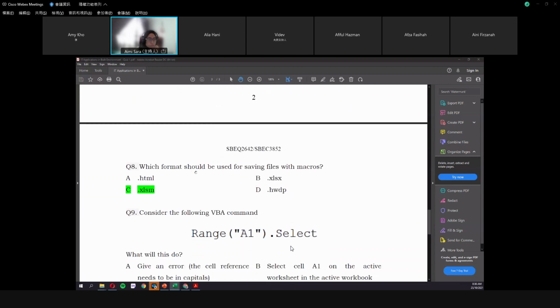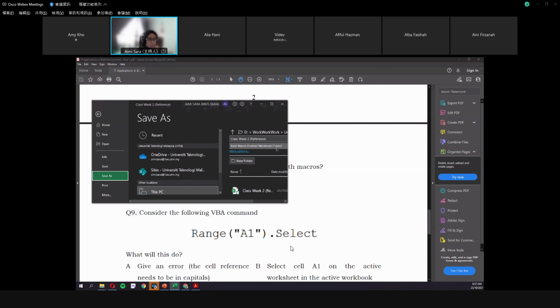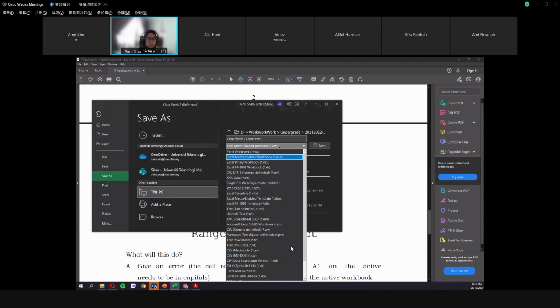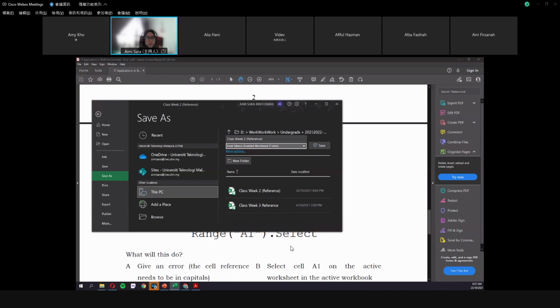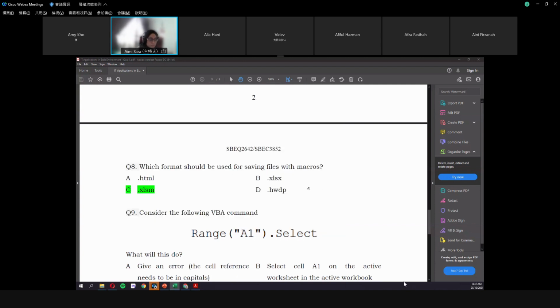And then in this one, which format should be used for saving files in macro? So if you look at this, dia akan ada di extension ni. Nampak tak kecil sangat. XLSM. So M tu maksudnya dia macro. If you don't save it, like I said in the video, if you just save it as a normal one, when you do macro, it will not appear inside your Excel anymore. Dia akan hilang terus. So ini paling penting lah. You nak kena buat this first step. Okay?